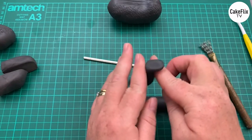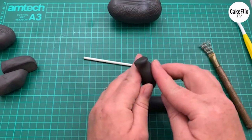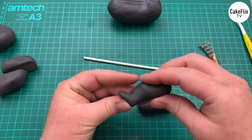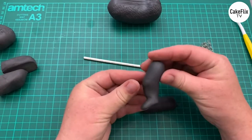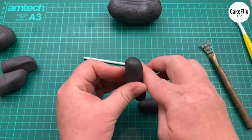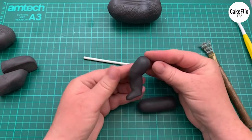Roll again. Now I don't want it to be too thin at the bottom, so I'm just going to roll a little bit more below the knee, push it back up. I've got a nice chunky leg coming together there. Now where the knee is, I can just roll at the back a little bit more to give it more shape. Like that.